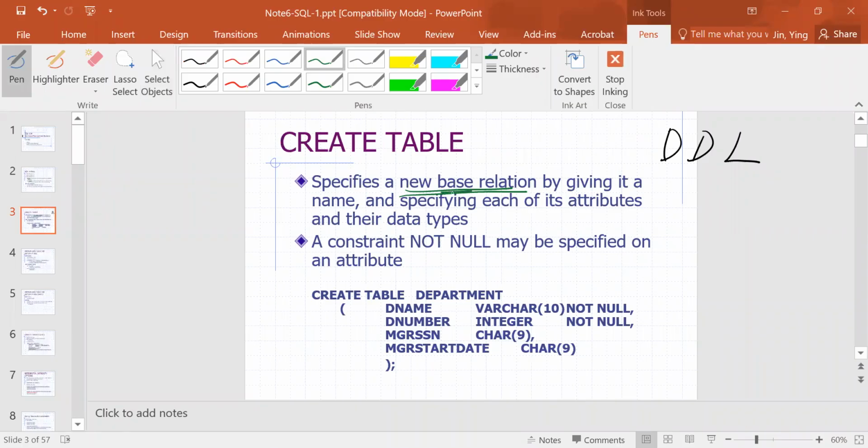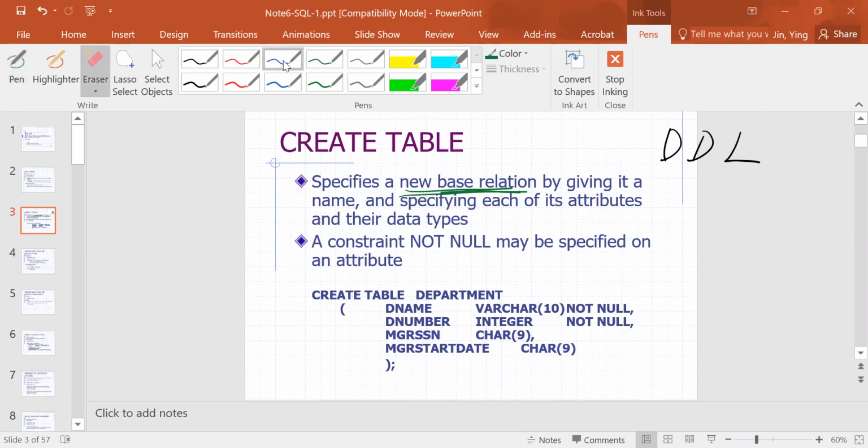When we say base relation, that means anything that we use a create table statement to produce, and that's physically saved on the disk. And later, at the end of the SQL section, I'm going to show you something called a view. Compared to a base table, which is saved on the disk, a view is a virtual table. So we'll do that later.